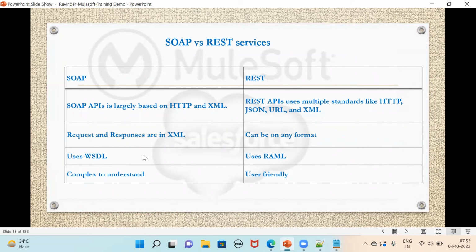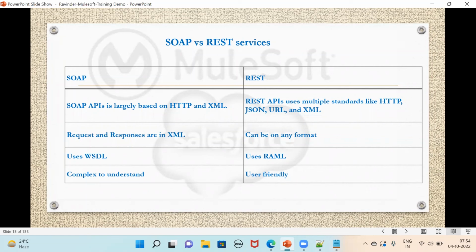To communicate between the source system and the target system, we have a WSDL, Web Service Description Language. The provider sends this file to the consumer, and based on this file they create an API and get the data. SOAP is very complex to understand, because if the person doesn't know XML, we cannot do anything. Also, learning XML is very complex because we have XSDs and so on.